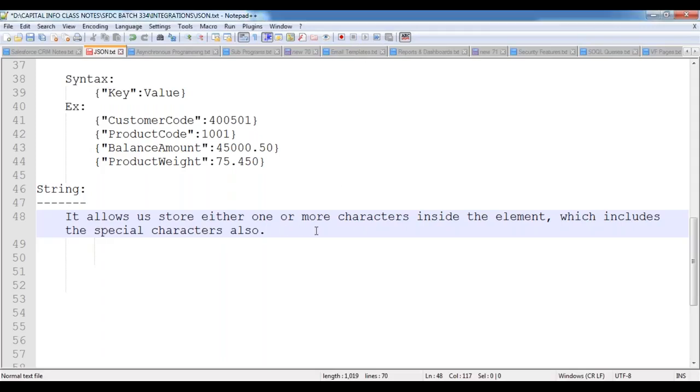Now, whenever you want to store some character values, we use the string data type. Then what is the syntax?